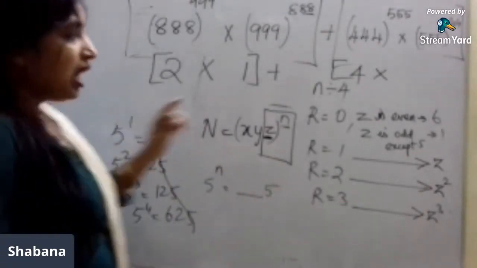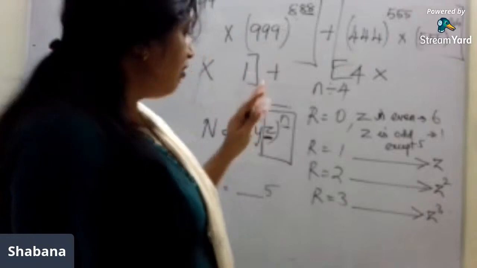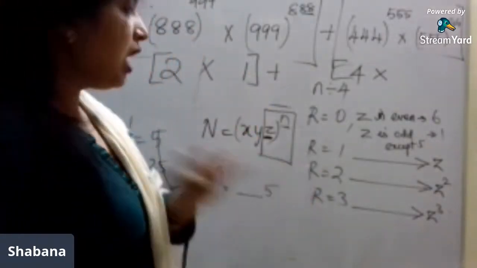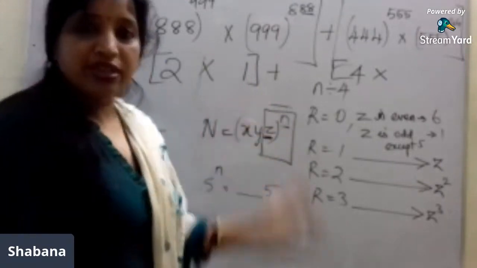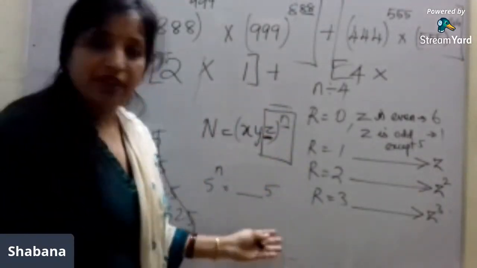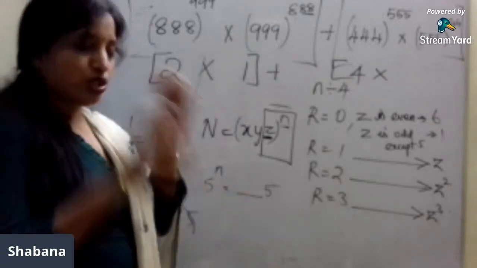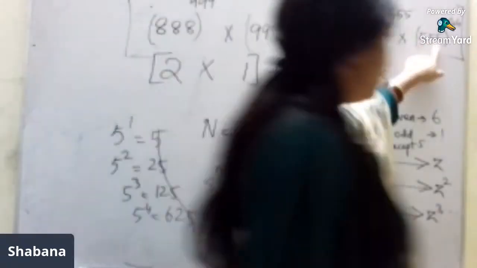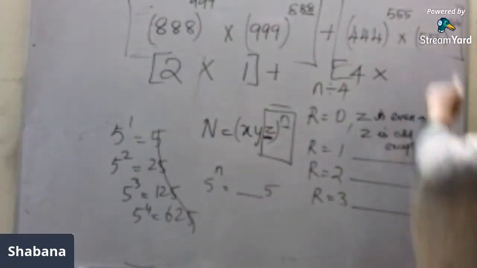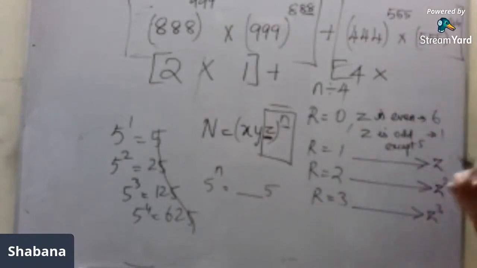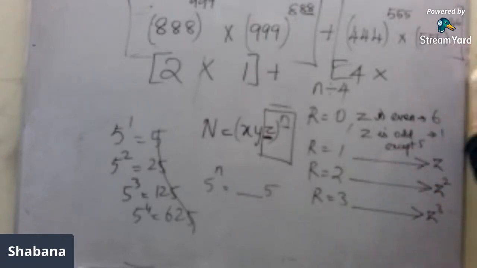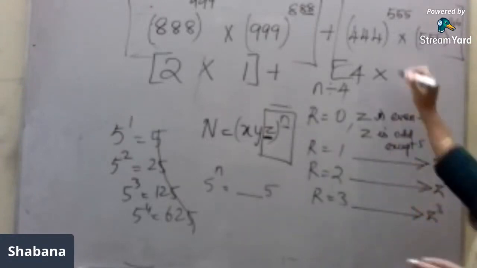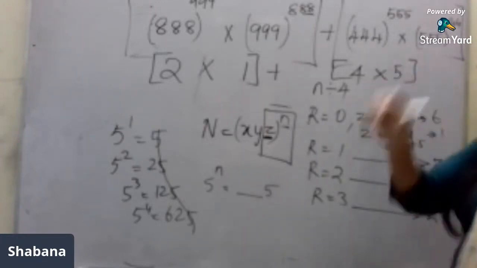So that is why, if I have 5 in the place of Z, I would not touch this table at all. I would never see what n is. I would not divide it by 4. I would do nothing. I would just say that if I have 5 in my base, my last digit is just 5. I do not go for any other process. So 5 to the power of any number gives you 5 in your units place. So I'll just take 5 here, right?